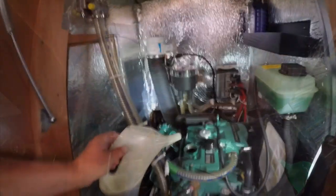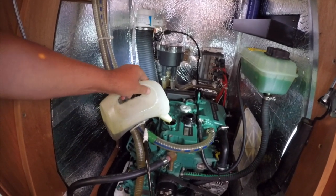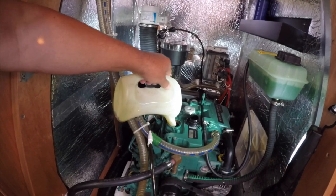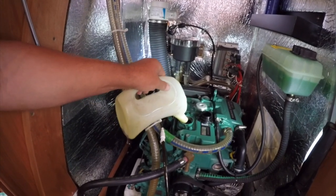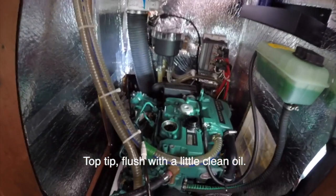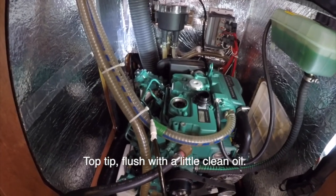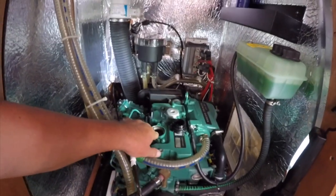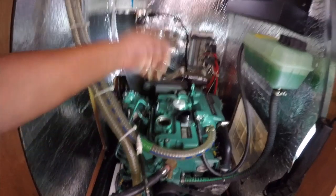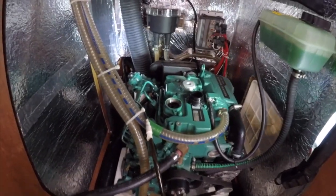Okay, so as always, some clean oil in the top there, and this will just flush through any oil that's in the oil ways or sitting in the top while the engine's still warm down to the sump, where we can then suck it out. So clean oil in, because all the old dirty oil's out, flush it down into the bottom of the sump, and then we'll suck that out again now before we top up.